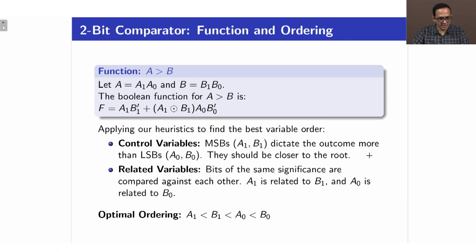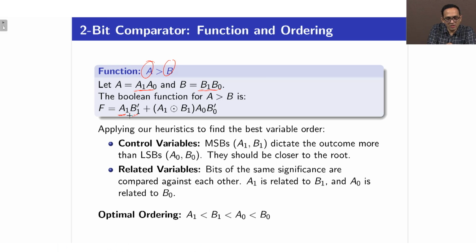Now, let us take a little bit bigger example so that you understand. Let us say I am checking whether I have two values a and b which are 2 bits, and I am checking whether a greater than b or not. Okay. So, a is 2 bits a1 a0 and b is 2 bits b1 b0. And you know how to do this. Effectively I will check whether the MSB of a1 is 1 and b1 is 0, then this is a greater than b, right. I do not need to check the LSB.